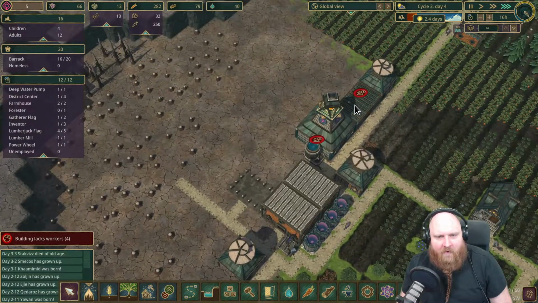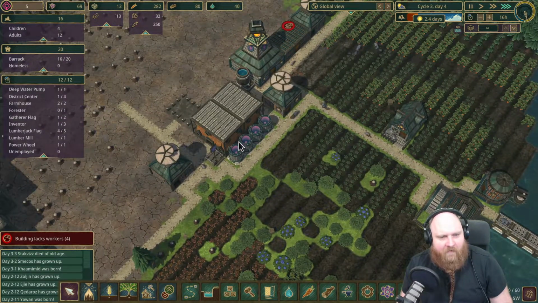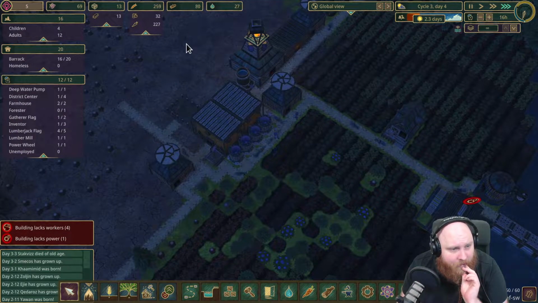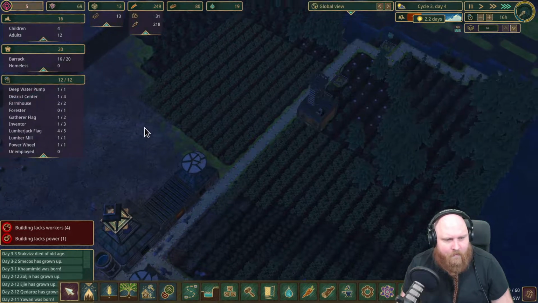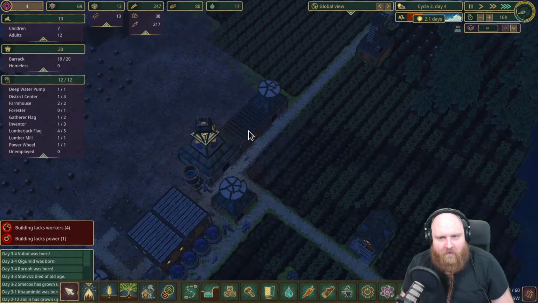We've got another science man over there. We just need to populate them. As soon as these beavers over here come of age, which will be any second now, we're going to have some more science coming in. Oh, the forester is out of a job. Did he die? He probably died. But that's fine. He's not required at the moment. So that's good.